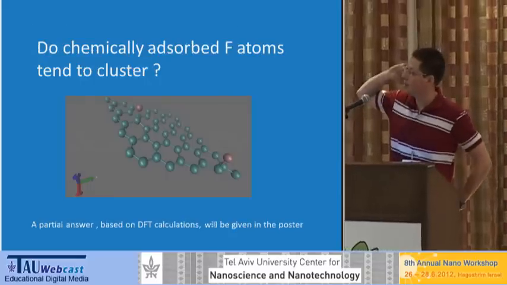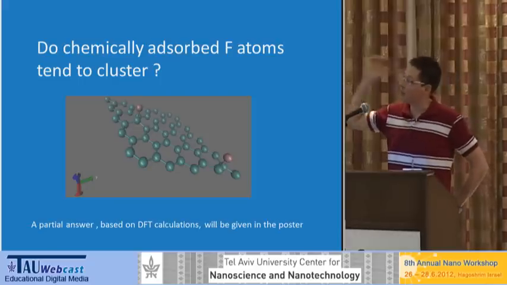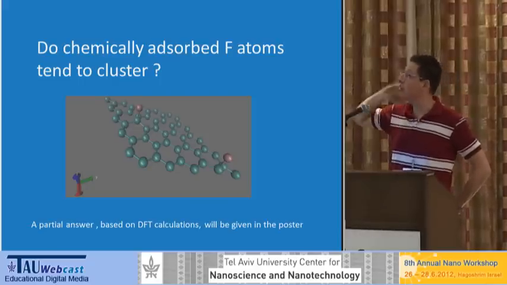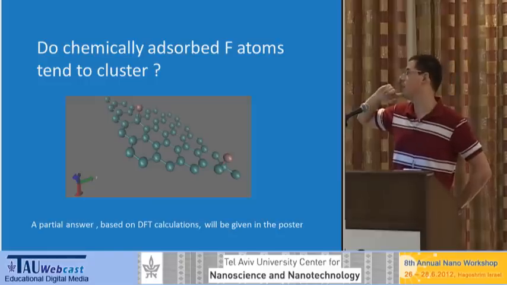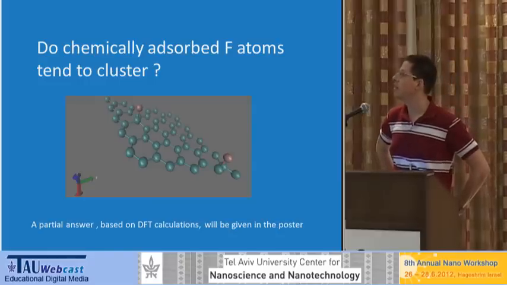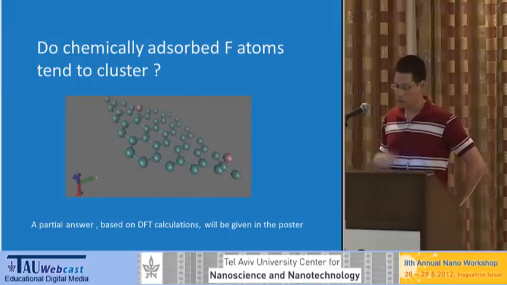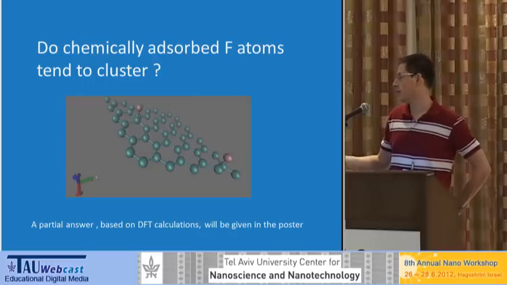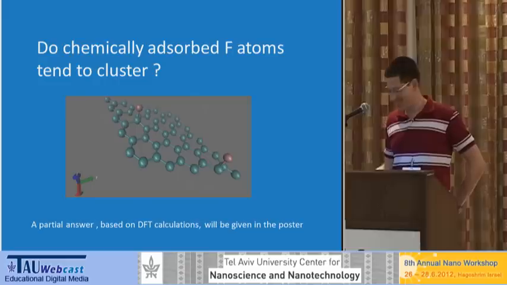As you can see, a DFT end result of ionic relaxation, where two fluorine atoms are sitting on a 5x5 supercell of graphene, and we just mapped all the different options when doping two atoms and seeing whether fluorine atoms want to cluster. And if you want to see the results, then come and see our poster. That's it.